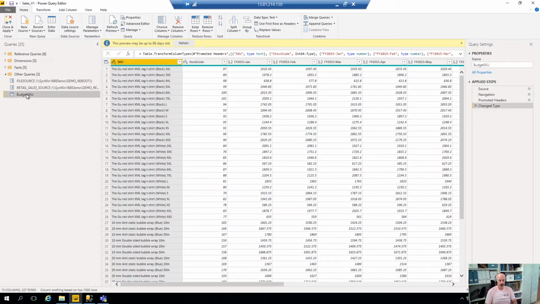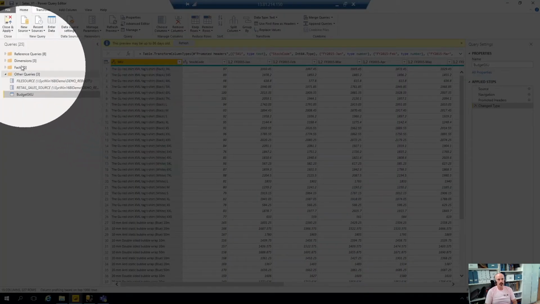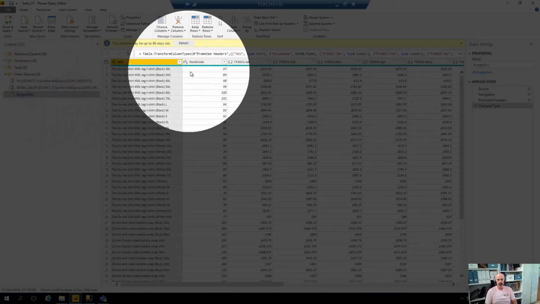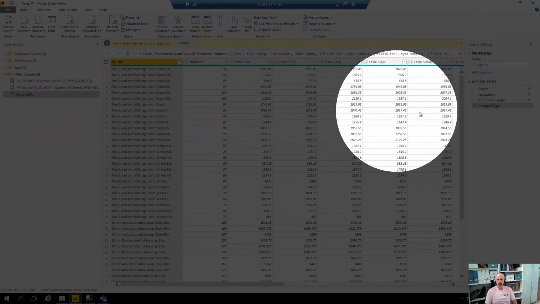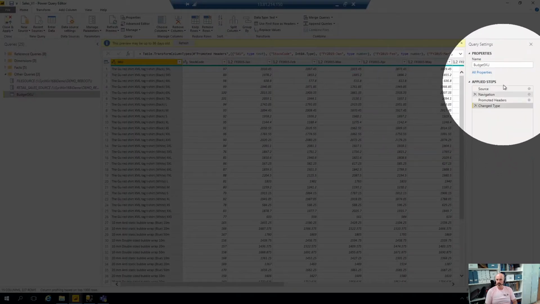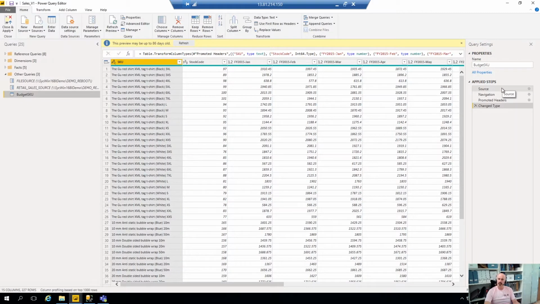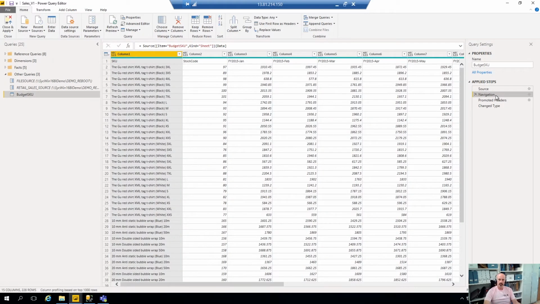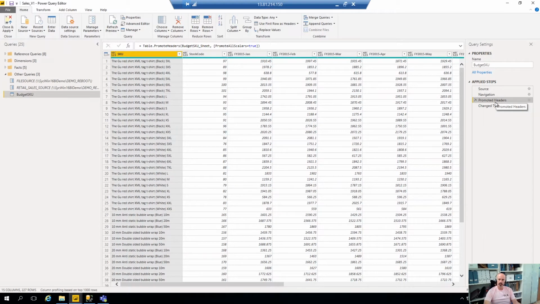It created this new thing called a query. So this is my Power Query environment. You can see it called up there. Here are my queries I have. And here's the new one called Budget SQL. And as I look at it, it's got the exact same data as I saw when I opened up that Excel file. Over here on the right-hand side, I see some applied steps. So I can actually replay what happened in there. I connected with the data source. These are the objects it saw. I then navigated and picked out a particular object, so it opened it up. There then was an auto promotion of the headers, and then there was some data type changing as well. So quite a few things happened there already.